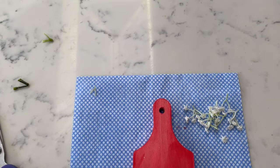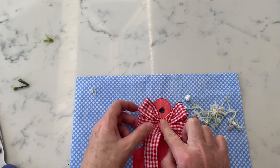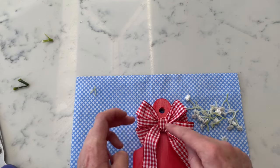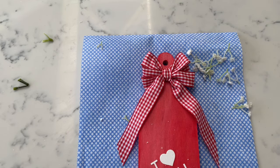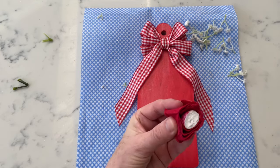And of course you can use the stencil to paint the I love you sign on there. You don't have to have the filler. The reason I wanted the filler was to make it a 3D effect so it stood out. And it does look really good actually. When you see the final look, how I stand it up in a moment, you'll see it looks really cute. So I'm really pleased.